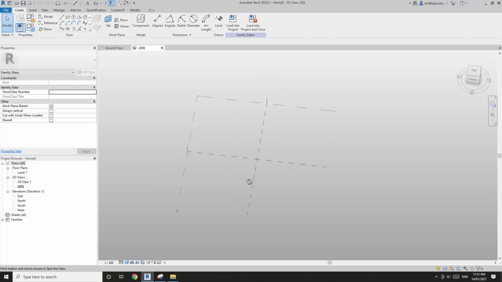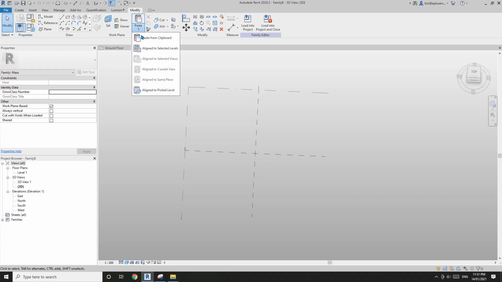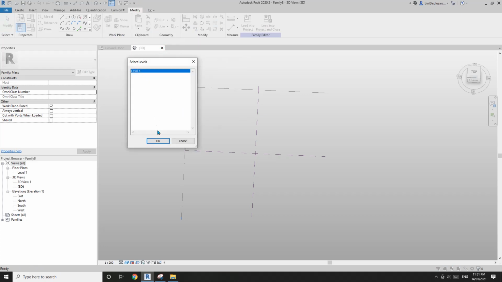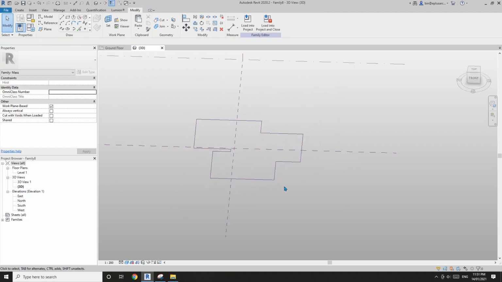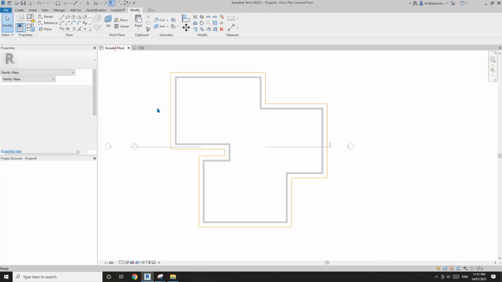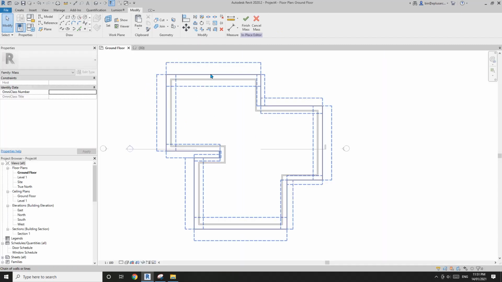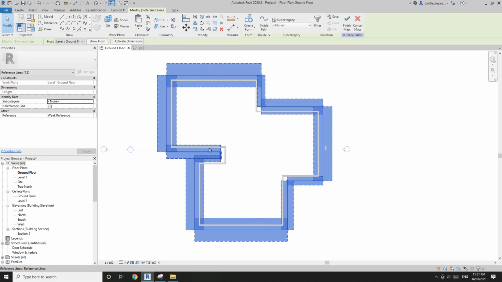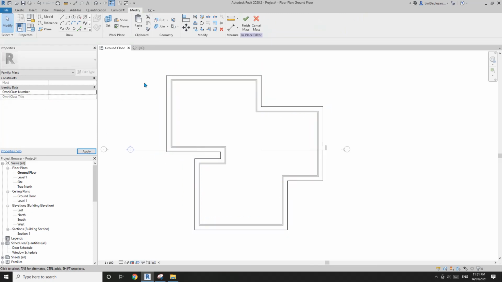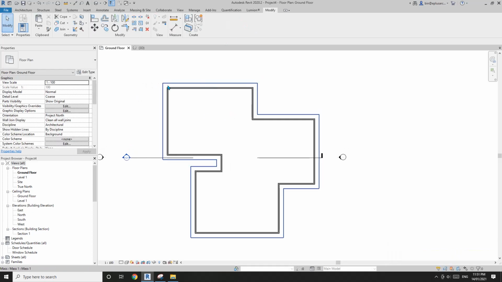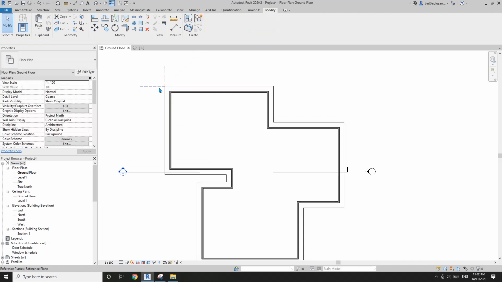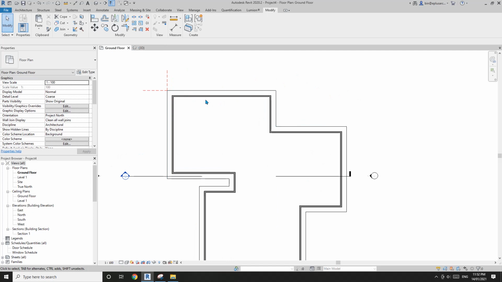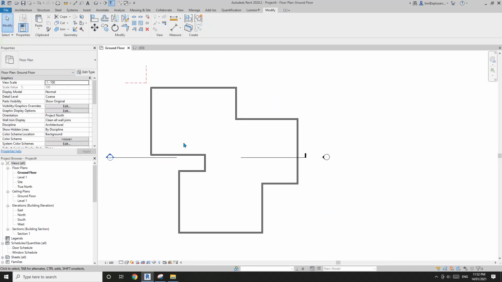Okay, so now in this mass, Modify, Paste, Align to Selected Levels, Level 1. Okay, so now this is exactly the same size as this. Let me select this reference line and make it a model line, finish it, so I can still see these lines. Then I'm just going to create a reference plane here, so I know that's the point when we load that mass back in here. I'll delete this mass, we don't need it anymore.